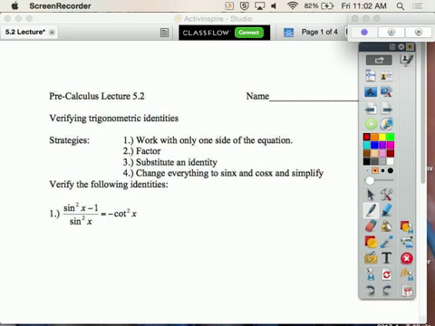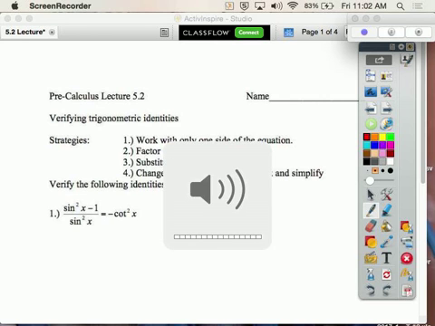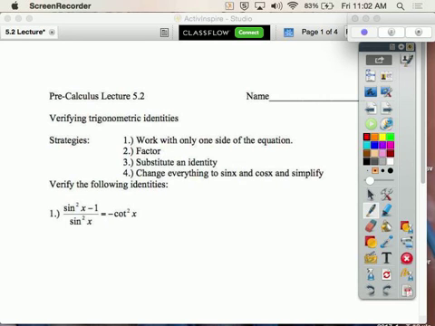One of the things about today that's nice is, as compared to yesterday, we actually have an equal sign. And so when you are dealing with trig identities and equal signs, you know where you're supposed to end up. And so when you know where you're supposed to end up, you know when you're done. Whereas yesterday, it was kind of a challenge to know when you got to the end of simplifying things. So today I think we'll go a little bit easier than yesterday.